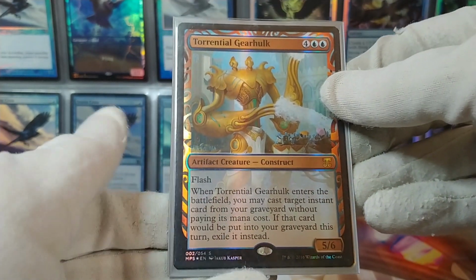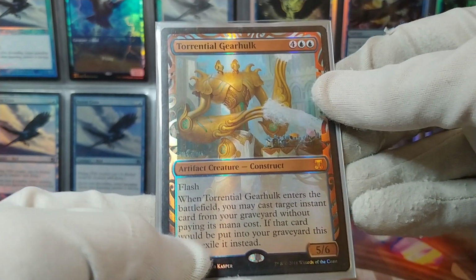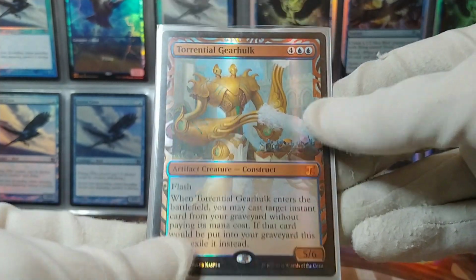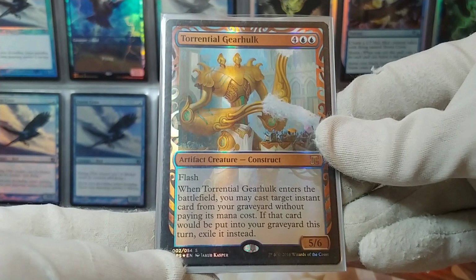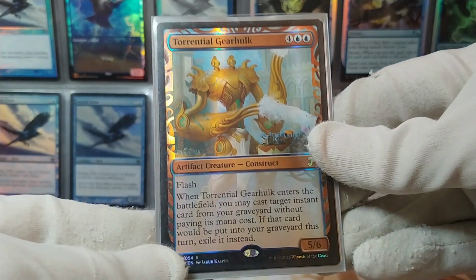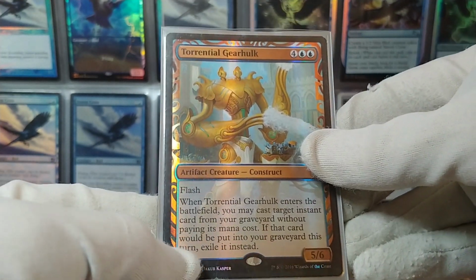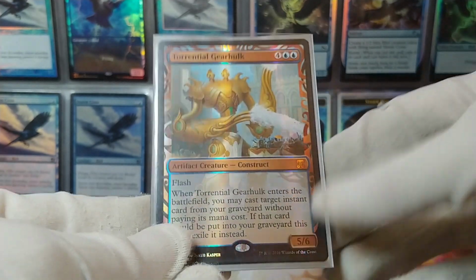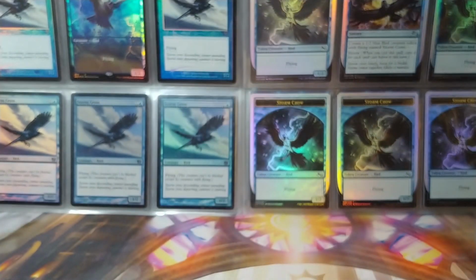It's a 5/6. When it enters the battlefield, you can cast target instant card from your graveyard without paying its mana cost. And if it would be put into the graveyard, exile it instead. So this kind of gets you access to whatever is in your graveyard, as long as it's an instant. This does itself have flash, so you can hit your opponent with counterspells by using this, and it's nice that you don't have to pay that spell's cost as well. You just have to pay the 6 up front for this thing. And you get a 5/6 out of the deal, which isn't irrelevant sometimes.